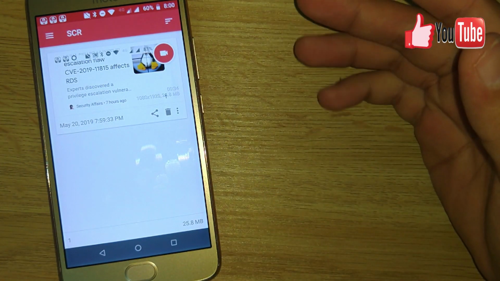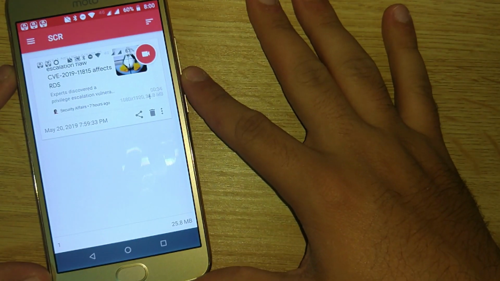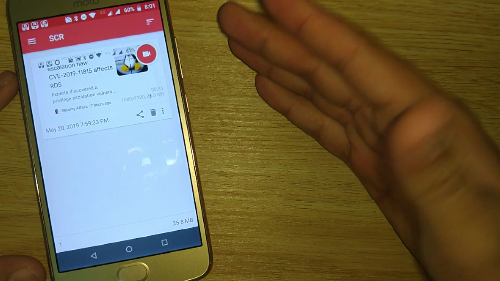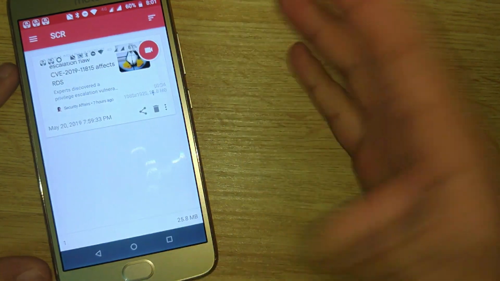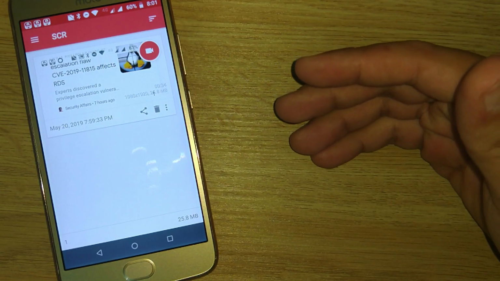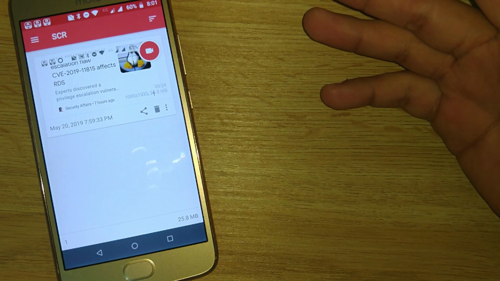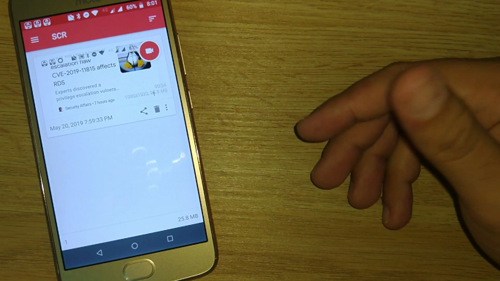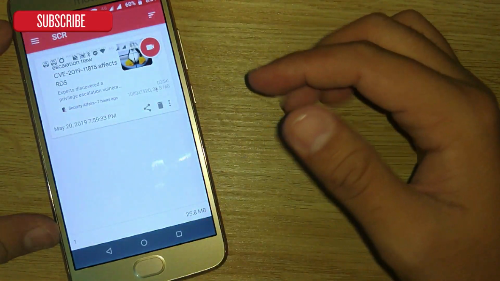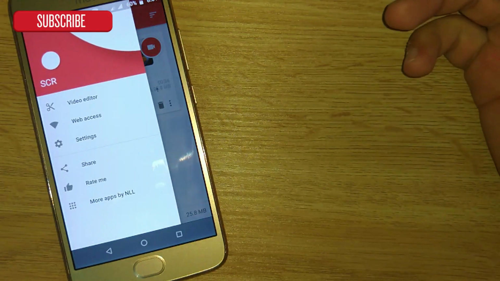So this is the video recorder I've been using for the last 2 years. I like it. I already paid for the licensed version due to the fact that I like it a lot, and it gives me a lot more choice. Recordings can be as long as I want, and that kind of stuff truly makes this app wonderful.